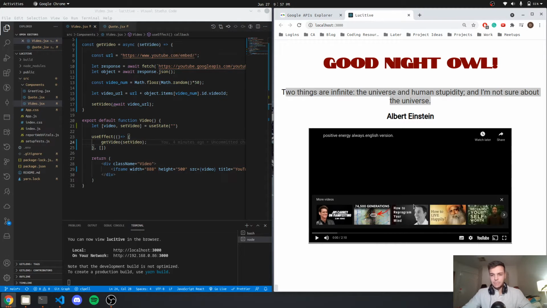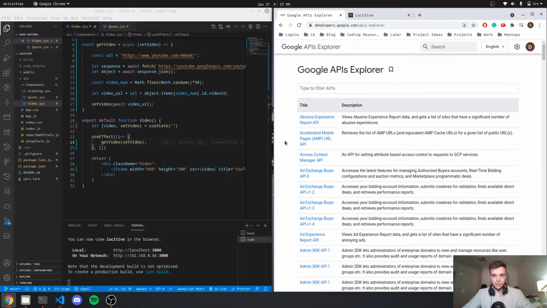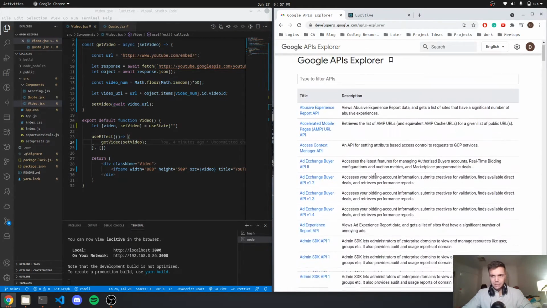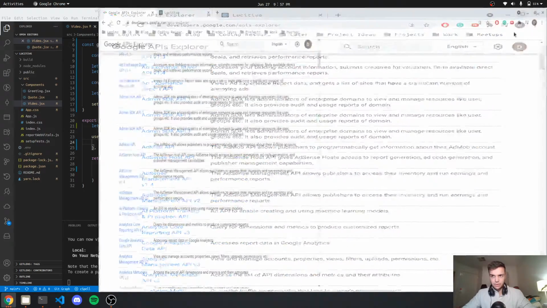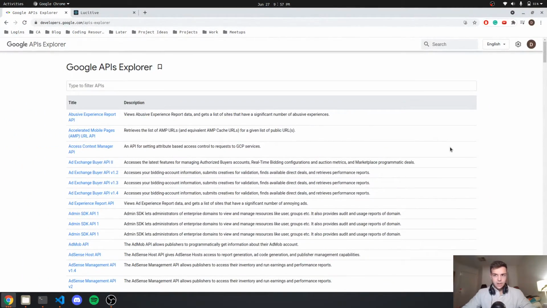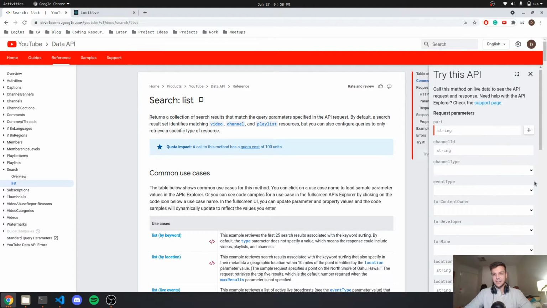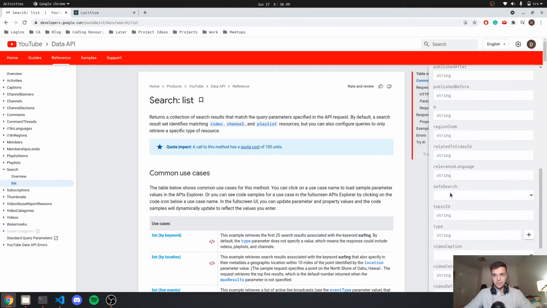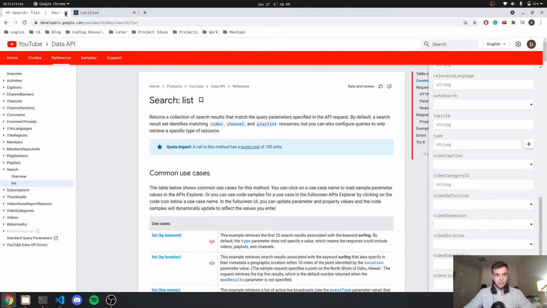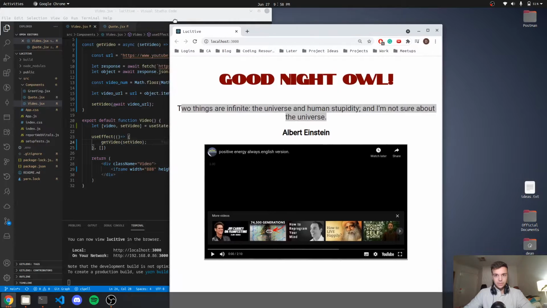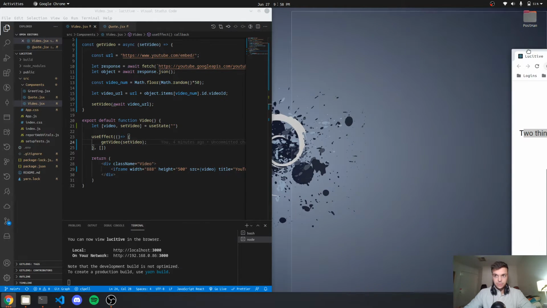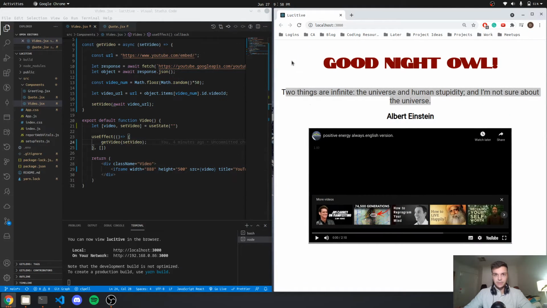The most complicated part of what I've done in this step with the video was definitely Google's API, but they make it pretty easy with the API builder. So if you go here, go to search list, you can actually build an API call from here and then test that it works, and that's a lot easier because it generates a lot of code. There is one other challenge to it, which is the Google and YouTube API key that you need to use to be able to do this.